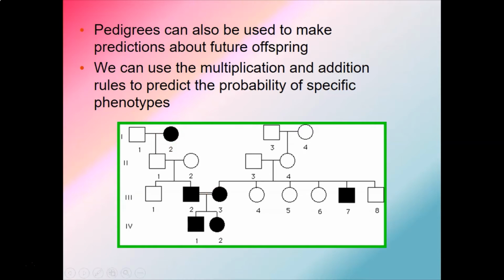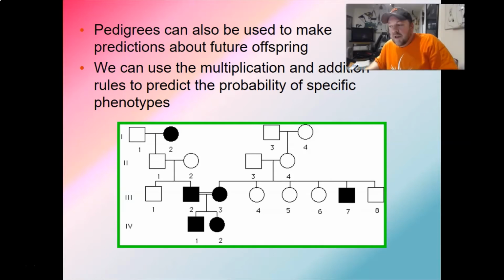Okay, homozygous recessive. Now anybody who's not shaded in, you know that means they could be, let's just call this gene A, they could be big A, big A, or big A, little a. We don't know. And actually, when I do pedigrees, what I like to do personally is I half shade carriers for these types of traits. And I'll get into that more when we do some problems together.